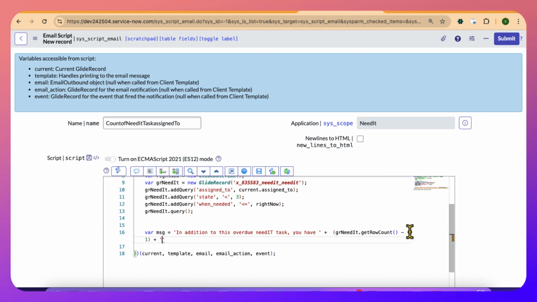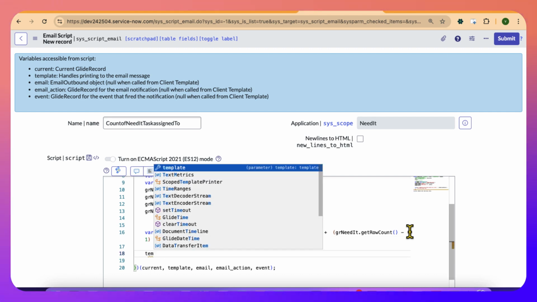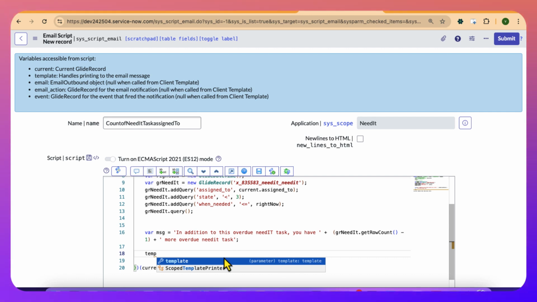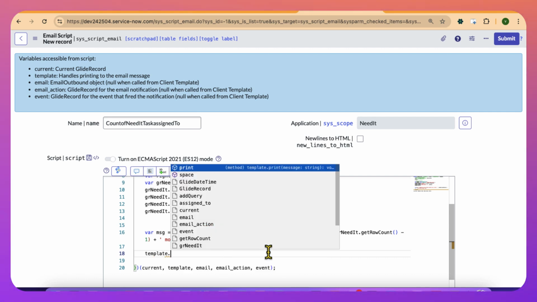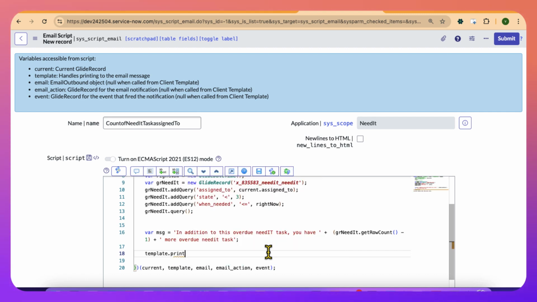More overdue needed tasks. So this is my message. I need to print that particular notification message. How do we do that? To pass this information to the notification which is using it, we have to use the method in the template object called print, and we pass whichever message we are going to print.